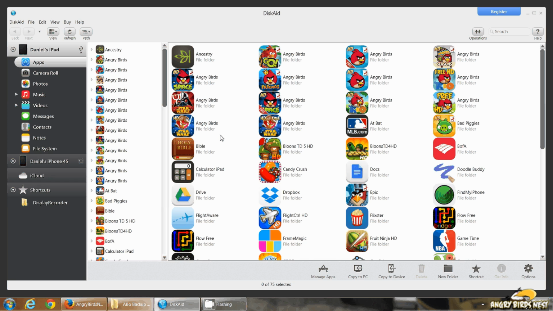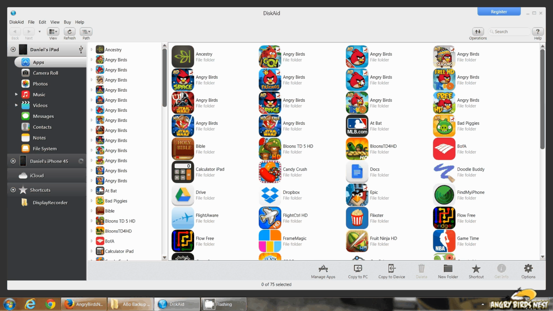One thing you want to note is that all these Angry Birds apps are just called Angry Birds. But the icons are accurate, so very much pay attention. When you're backing up data, when you're transferring data, make sure you're working with the correct app. If you transfer something from the original Angry Birds into Seasons, you might render that game completely unplayable. You'll have to go through, uninstall, and start from scratch. We're looking to help you back up, but you need to take caution when you're working with different apps that are very similar.